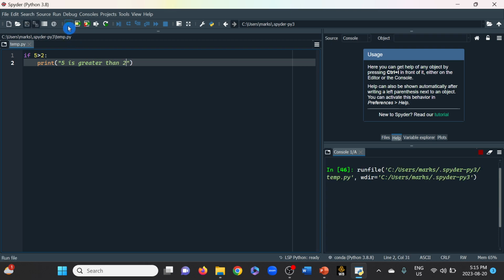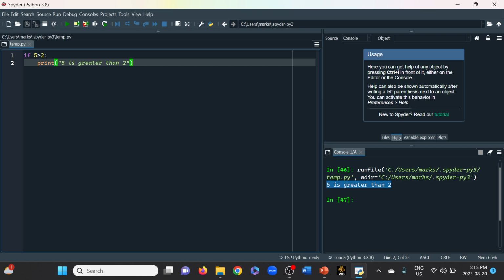So when I run it, it's gonna print 5 is greater than 2. So basically, it's a correct expression. So it's evaluating it as a true statement, and that's how we can get into the second line and print 5 is greater than 2.